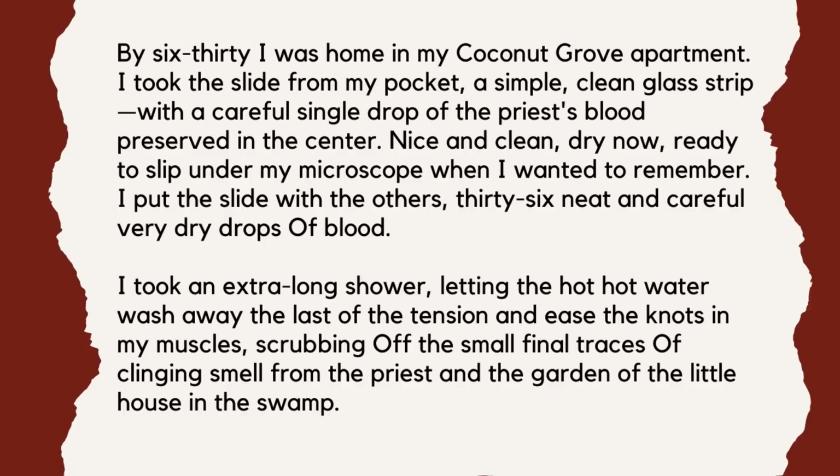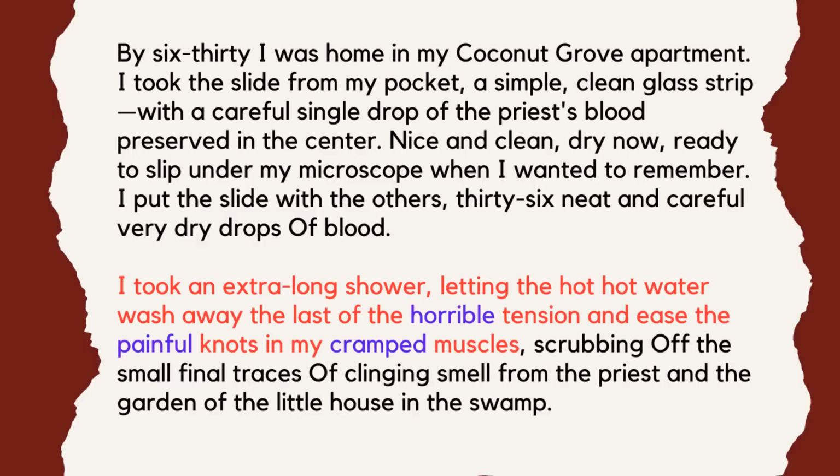If we think about the purpose of these two paragraphs, what they are meant to convey, we can see that they are presenting the overall point or idea that Dexter is extremely meticulous. A writer not focusing on the overall point of the paragraph, purely focusing on the images and other sensory information in their own mind, might feel the need to add additional adjectives. For example, some writers might feel compelled to rewrite "letting the hot water wash away the last of the tension and ease the knots in my muscles" with more adjectives: "letting the hot water wash away the last of the horrible tension and ease the painful knots in my cramped muscles."